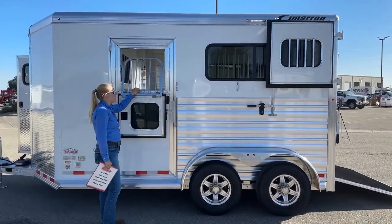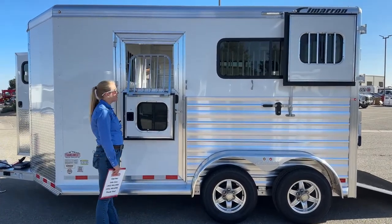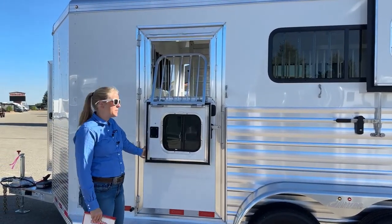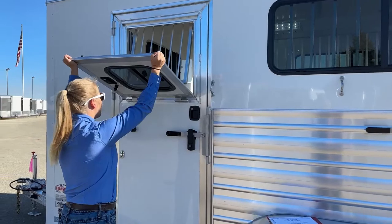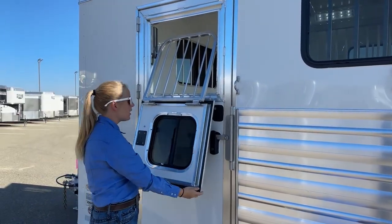These are good size drop down windows here with jail bars. It makes it nice and safe, but it also makes it so that if you want to travel down the road with these down, they're not flimsy dividers that have piano hinges that are going to seize up. They've got those greased hinges as well, and they've got quite a bit of structure and strength to them.